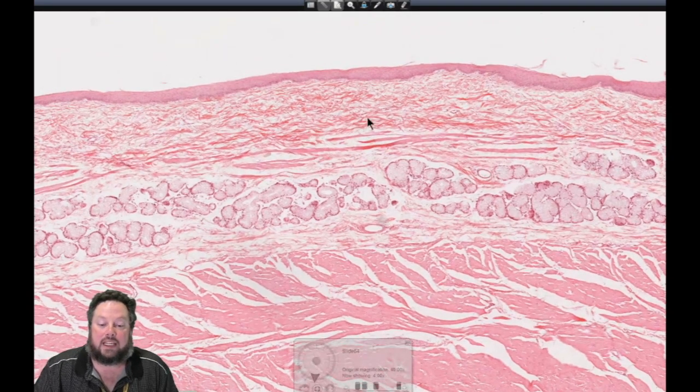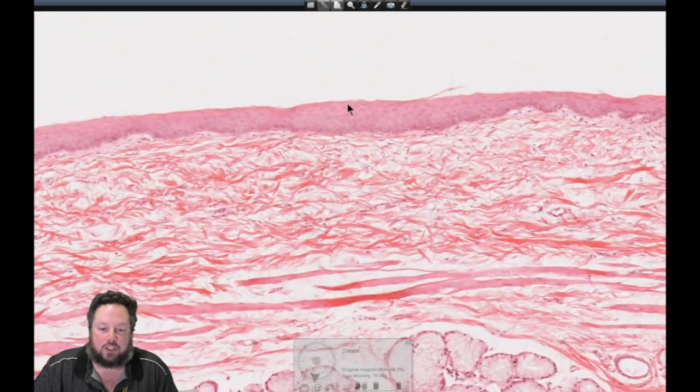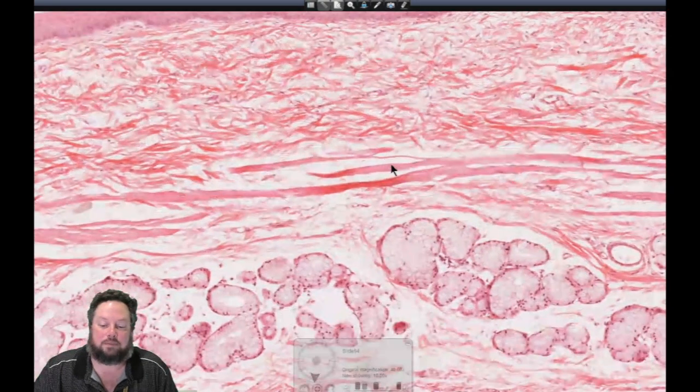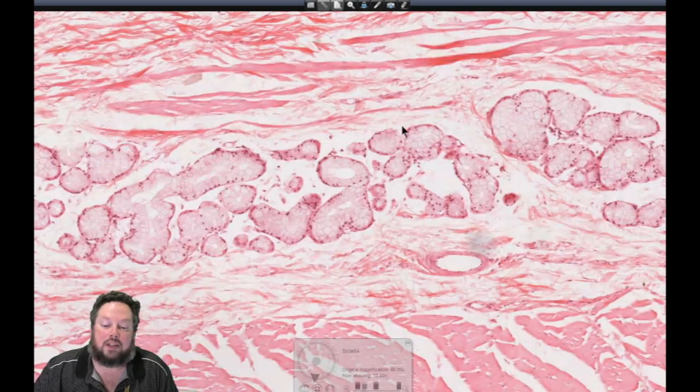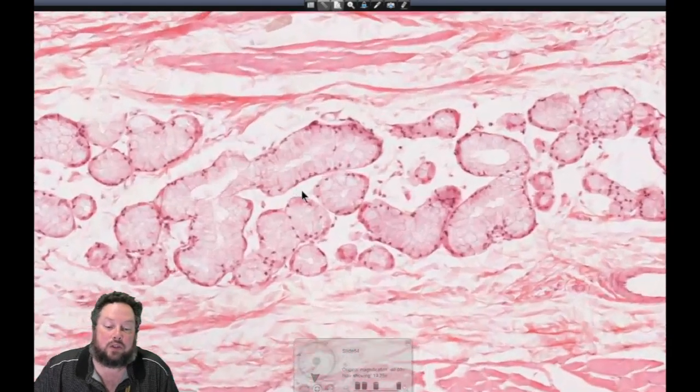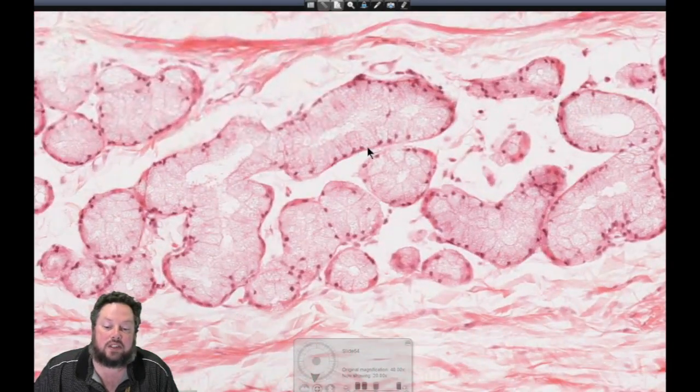So what we're looking at here is a longitudinal section of the esophagus. Here we've got a stratified squamous non-keratinized epithelium. This is not a particularly well preserved section because you can see that the loose connective tissue fibers are quite disrupted here. There's the muscularis mucosae. It's very disrupted, not a nice single layer like we saw with the previous slide. And then here in the submucosa, we've got all of these mucus glands. So these are the submucosal mucus glands here.